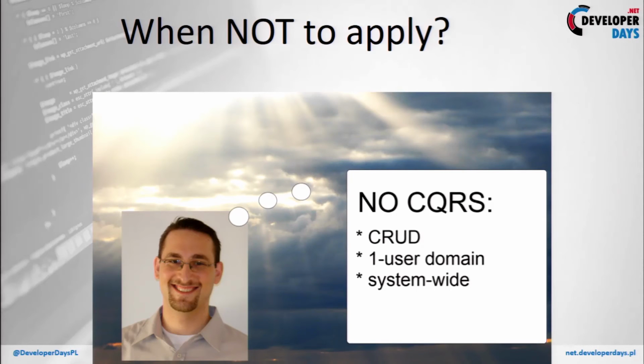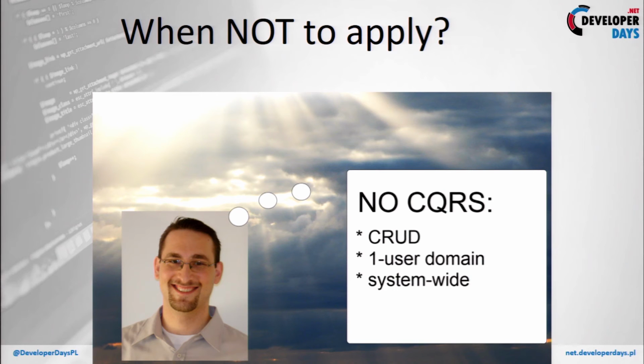And the problem with CQRS is that it can be really great. I tried to think of scenarios where CQRS would not be recommended, and I couldn't think of any. So I Googled, Udi Dahan, when not to use CQRS. And I stumbled upon the .NET Rocks podcast, where Udi was a guest, and he tells the podcast hosts that you shouldn't treat CQRS as architecture or as a silver bullet because it has its costs. If all you need to do is some CRUD, create, read, update, delete, some basic applications, then maybe you don't need CQRS there.